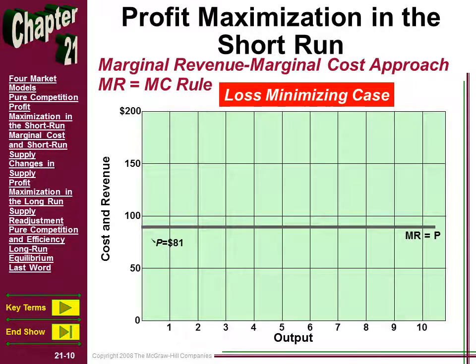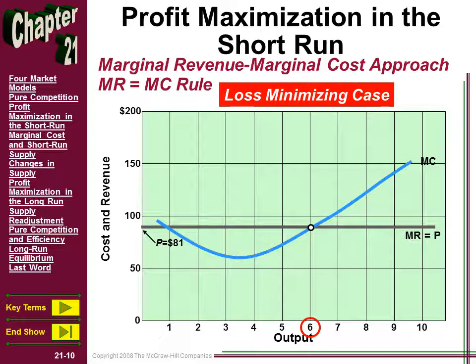First, you notice that the marginal revenue curve, or the price line as we call it, because P equals MR if we're analyzing a purely competitive situation for one single firm, has dropped all the way down to $81 because price is now $81. The next question is, given a market price of $81, if we should produce, what's the profit maximizing or loss minimizing level of output? Well, MR equals MC still tells us. In the short run, this firm should produce 6 units of output, where MR equals MC. The marginal revenue of producing the next unit of output is greater than or equal to the marginal cost of producing that next unit of output.